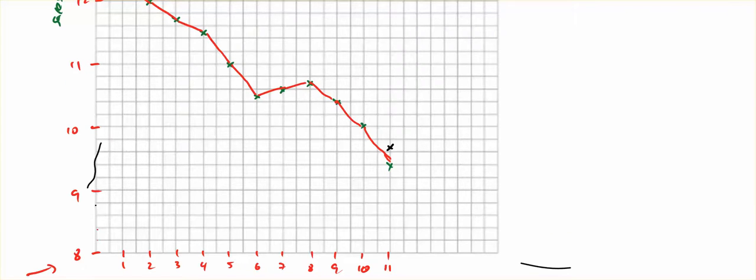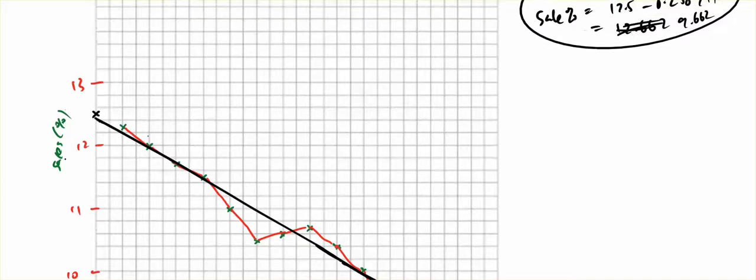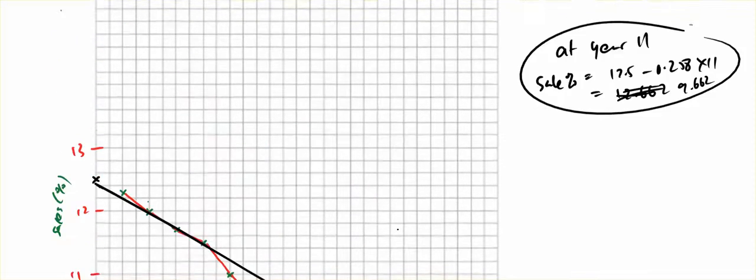So all I need to do, and this is not going to be as nice as the one you're going to do because you have a ruler, but what you need to do is draw a line that goes to these 2 points. So I'm going to physically draw a line that goes through these 2 points, and that's your regression line. Okay, so basically I've drawn a regression line that goes through those 2 points.